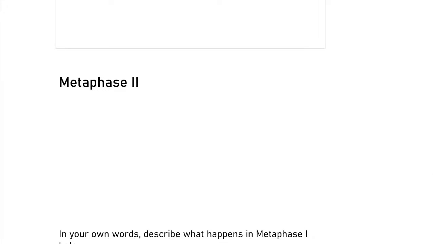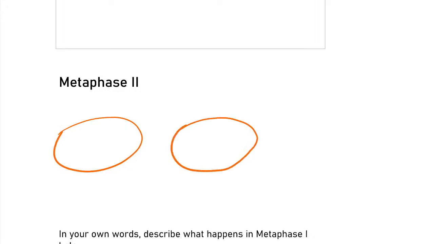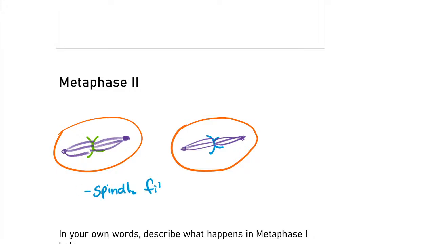And now when we get to Metaphase II, we know what's going to happen to these cells, which is the nucleus is going to be totally gone, and those spindle fibers are going to actually connect to the centromeres of our chromosomes. So now we've got this, and it really is grabbing on. And this time, I should write that. So spindle fibers connect to chromosomes.